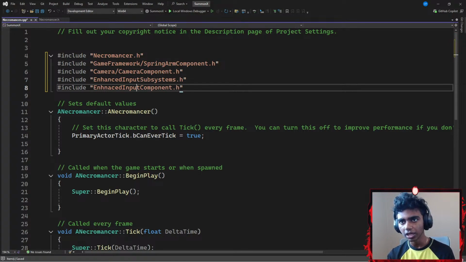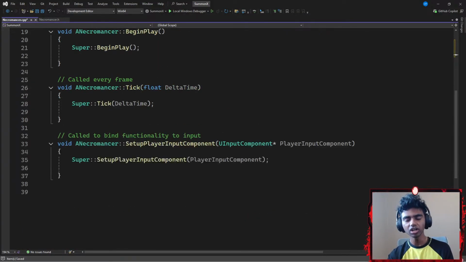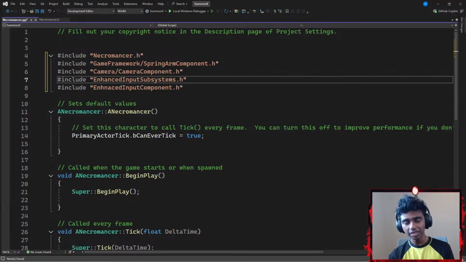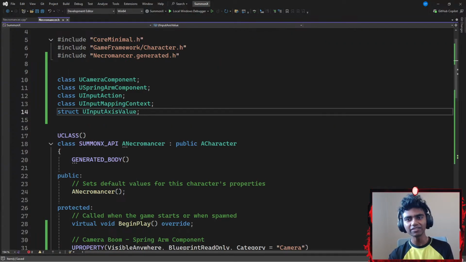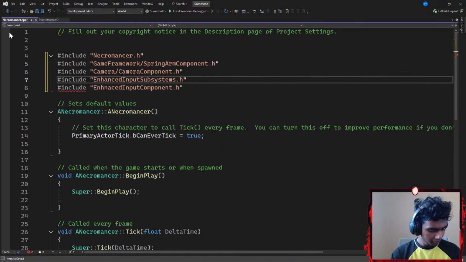Okay, I think it's correct. There we go. Now my EnhancedInputComponent is going to be used when I'm going to be binding my actions right here, and my EnhancedInputSubsystem is going to be used for getting the values for like these two classes here. If that confusing thing made any sense, I think that was kind of tricky to explain.